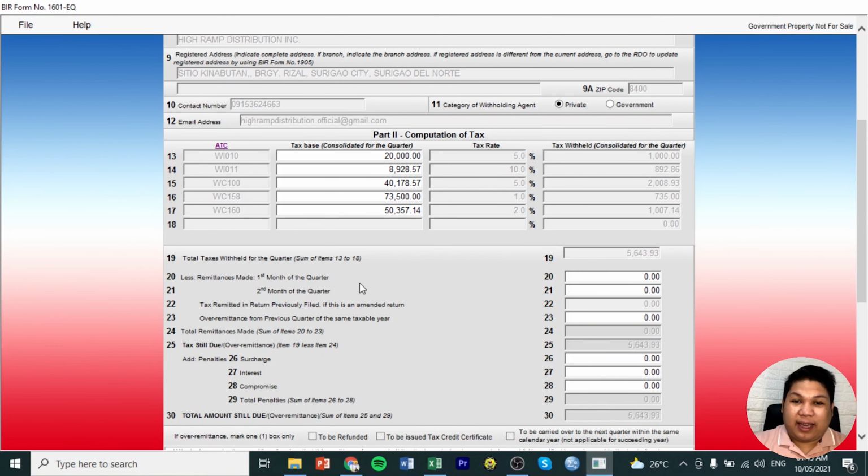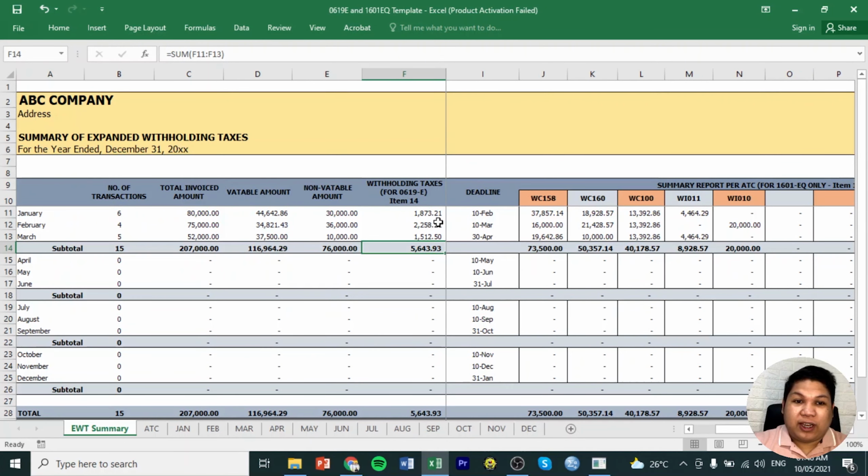The next thing to do is remittances. Okay, ito yung item 20 at saka item 21. So, if there are taxes that were already remitted during first month or second month, for the month of January, we have remitted 1,803.21.